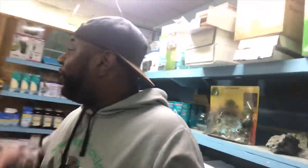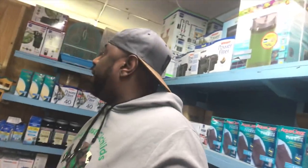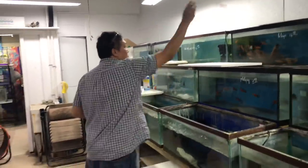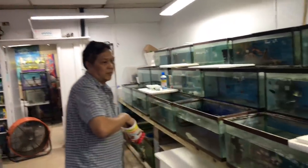Have you guys ever encountered anything like this? Where you found like these little hidden gem fish stores? I was just so happy to be riding by and I look over to the left and I see this abandoned sort of building and I said, wait a minute, that's a fish store sign. Let's go check those guys out. So here we are. Feeding those guys. Dude, this is insane.